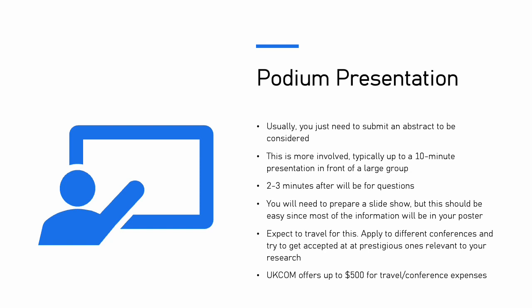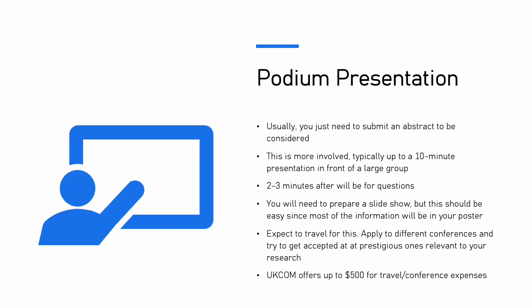And for this, you will need to prepare a slideshow, but if you already have a poster with a bunch of information on it, that should be pretty easy to transfer over and add a little bit. For this, I would definitely expect to travel and apply to conferences that relate to your area of research. The bigger, the better in terms of the type of conference that you're looking for, and your mentor should definitely be a great help in finding these places, but you can do your own research as well.